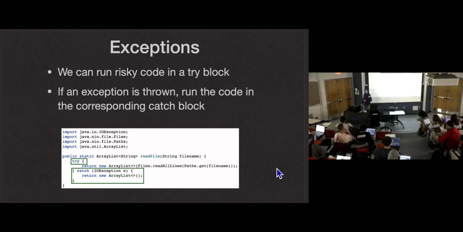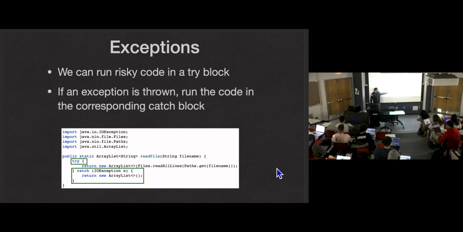Now, what this will do is run that code as usual, unless an exception is thrown. If while we're in this try block, an exception is thrown, we're going to catch that exception and move down to our catch block, which in this case, we're going to expect an I/O exception to be thrown. This is the exception that's going to be thrown with a message of file not found or couldn't find resource, or I forget the exact wording, but it's going to say file not found in some words. And we're going to catch that exception.